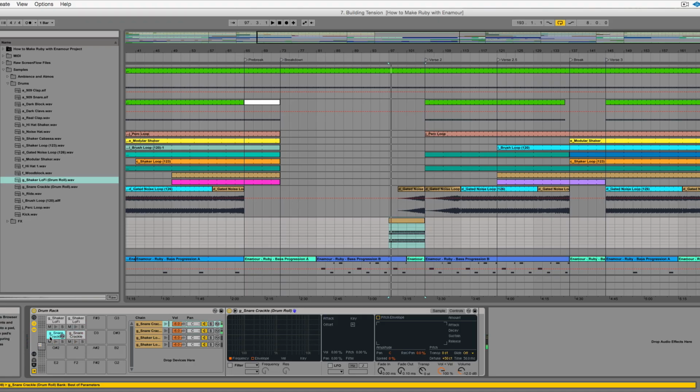Okay, and then another thing we can do is take this LFO, put it on a 16th note, which is the amount of our drums, put it on random, and then change the pitch maybe like 5%, the volume like, let's say 9, and the panning 10. And then we can make the random like 12.